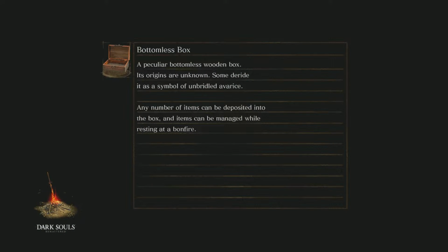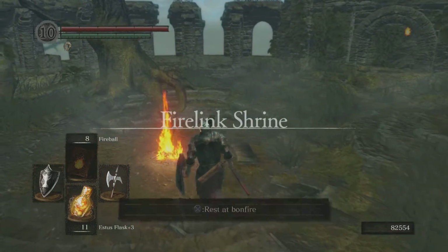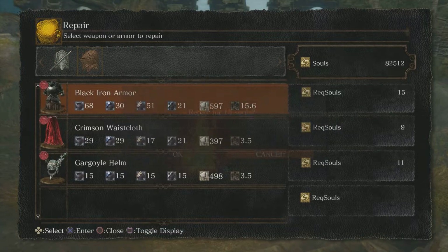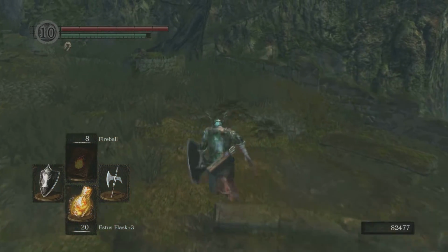Let's have a little peek here. I guess we could go to Blighttown to see if Shiva's there. But I'm not entirely sure if it's worth it. So let's repair everything. I'm going to check something here at the Firelink Shrine before we go. I want to level up.